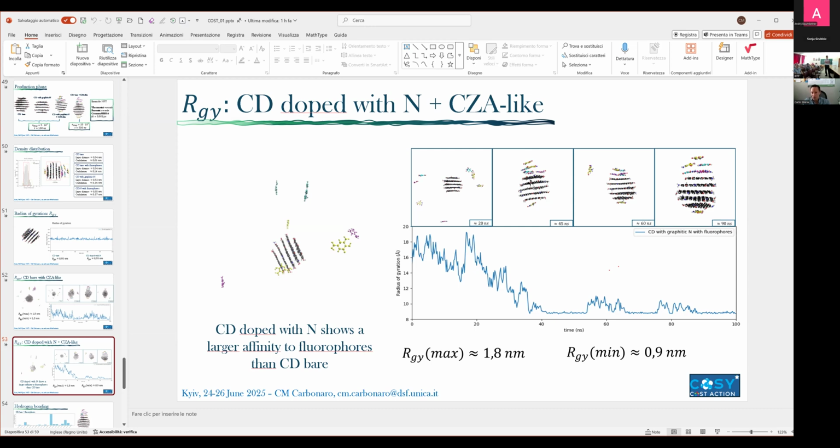There are some examples we have done in the past for citrazinic acid, and we have seen that by having the presence of different dimers, we have a redshift of the optical properties. So they are a good option for our system in order to move the emission from the blue to the green, then to the red, which is what we want for biological application. But we still have to understand how it is really working.